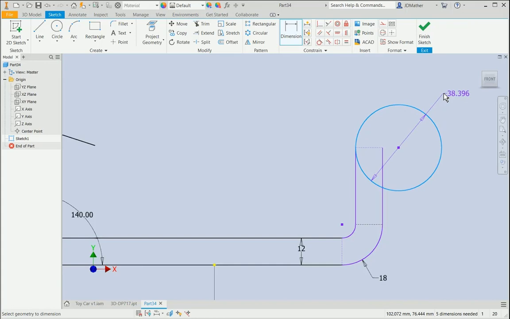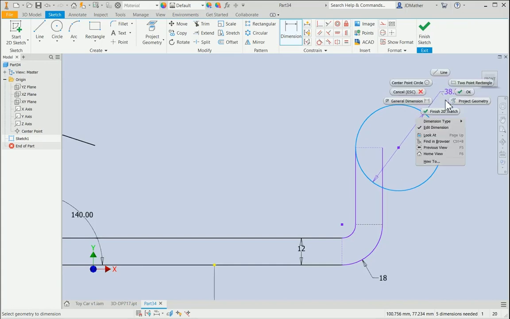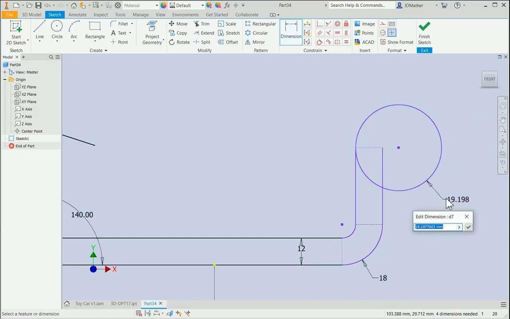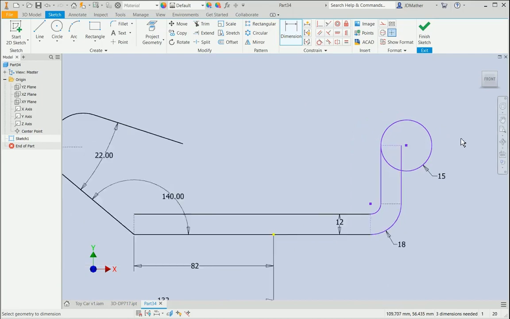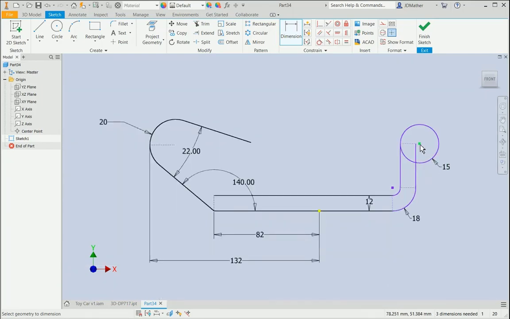So I'll click on the circle, then I'll right click and tell it dimension type radius, and I'm going to do that as 15. And I also want to make sure that this point is coincident with this line, and then I'll dimension the distance from the center of this arc over to this point, and that distance is 212.